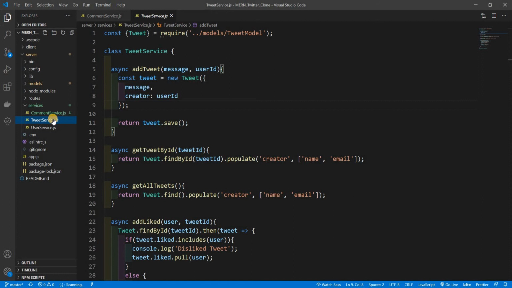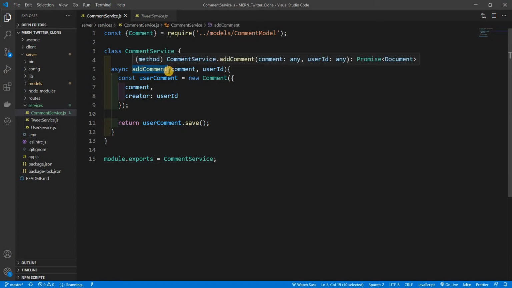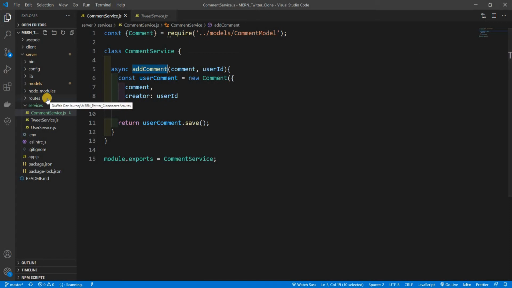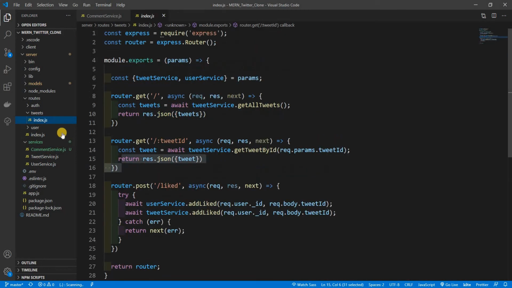And some people actually like it this way, so that it's nice and cleaner and you know where it's at. But when you think about adding the comment, when you just say that, people assume that once they call the add comment method, you're going to be adding the comment everywhere it needs to be added. Let's actually look at something right now. Let's go to routes, I think in tweets. No, it's in user.